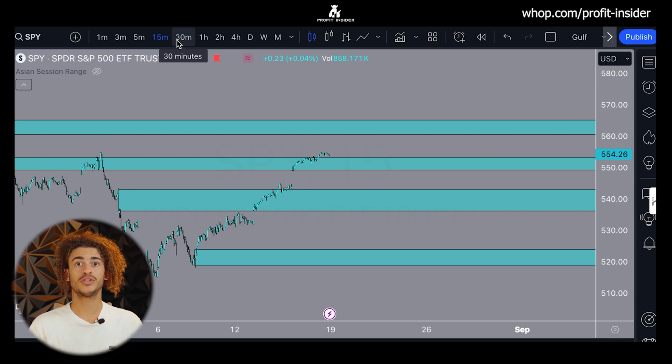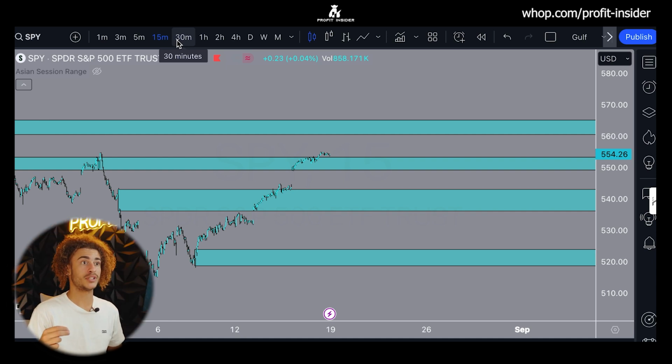When you buy a call option, you're expecting the price of the stock to rise, and your call option will increase in value as the price of the stock goes up. If you buy a put option, you're expecting the price of the stock to drop, and your put option will increase in value as the stock goes down.